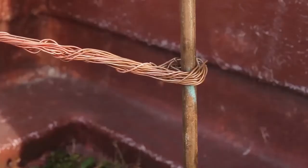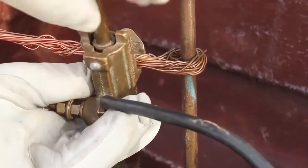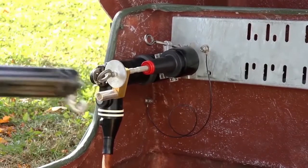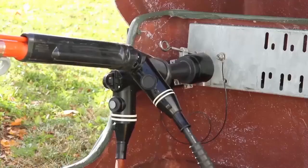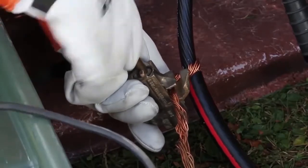Now we're prepared to make our connections to the faulted cable. First, ensure that the cable is de-energized and disconnect the load break or elbow based on your company's particular guidelines. Next, connect the ground leads from the 5250 to the system ground, whether it be a ground rod or a vehicle depending on your situation. Then connect the high voltage leads to the system — a bushing probe can be inserted into the load break and vice grips connected to it, or an MC elbow adapter can be used. Finally, connect the high voltage return to the concentric neutral within the system.